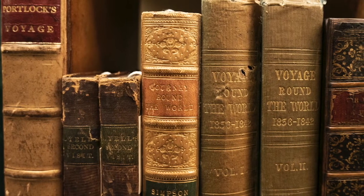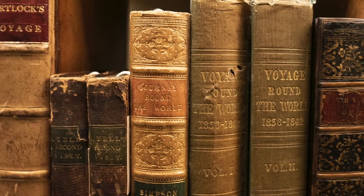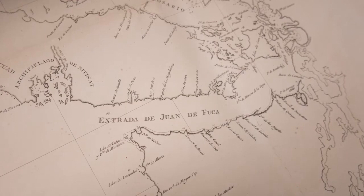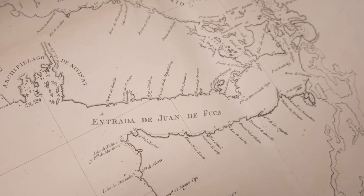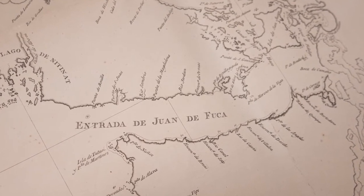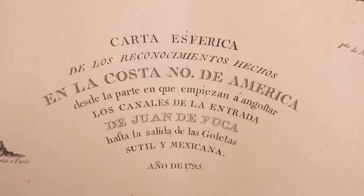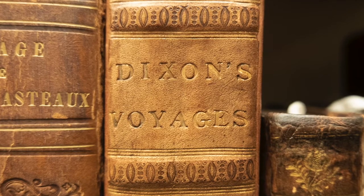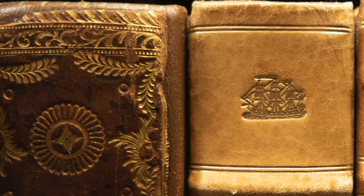Observations were recorded in journals, and cartographers worked with local populations to chart the coastlines, though these materials reflected the Western European perspective and did not include the voices of indigenous communities. The results of these expeditions were published in large gilded volumes which feature maps, illustrations, and first-hand accounts.